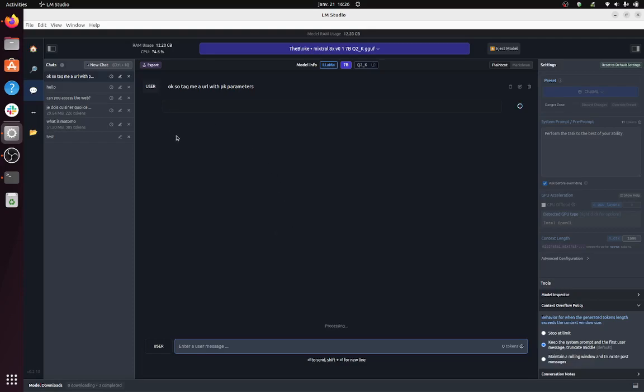As you can see over here, it's taking a while to get loaded, because even though I have a computer with 16 gigabytes, it's taking a while. So what I'm going to do is copy and paste, and use a cloud version. Well, okay, you see, it's not even smart. It's answering, okay, you asked me a PK parameter, I don't know what it is, blah, blah, blah.